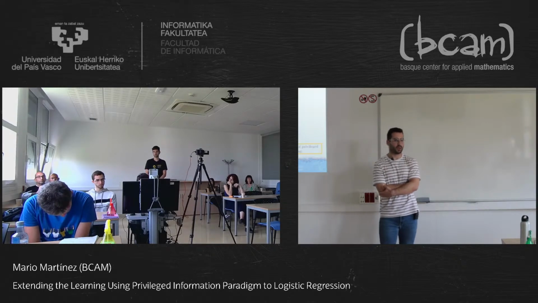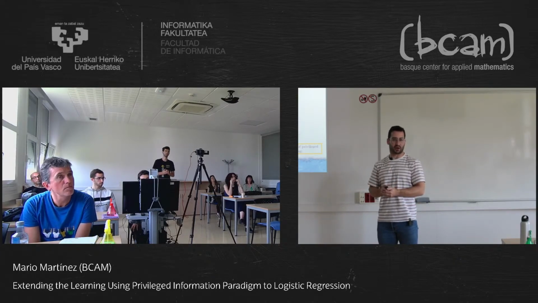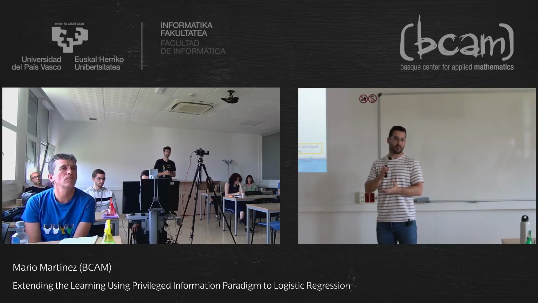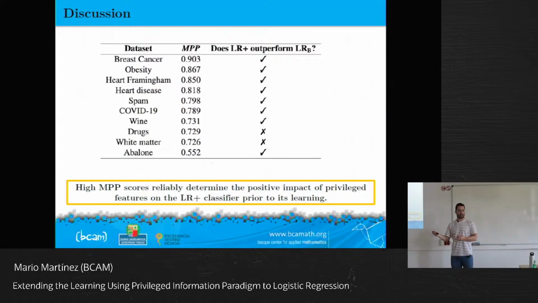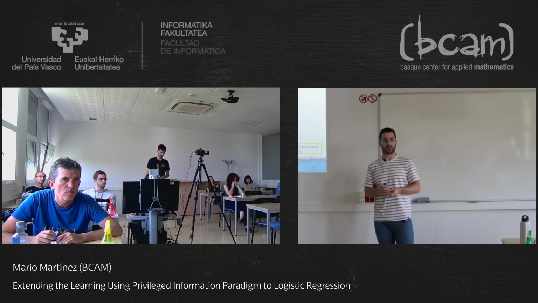Yes. Here in the presentation, I don't show all the experiments that we have carried out, but we have a conclusion that with a small number of privileged features, usually our models work better than with a larger number of privileged features. So it's really important what you have said. It's important to select the correct privileged features in order that our model can outperform the base classifier that we have here. And have you thought about metrics for selecting which ones? It could be a good idea, yes.